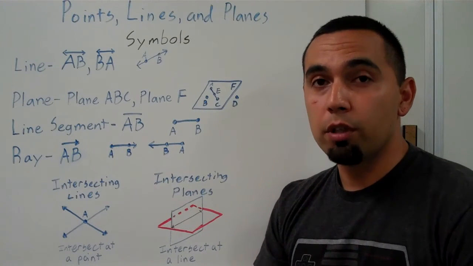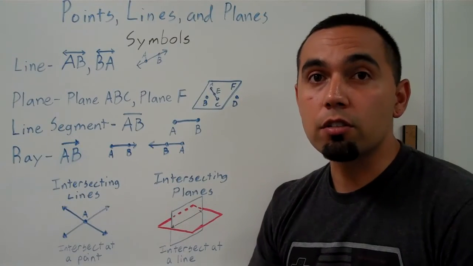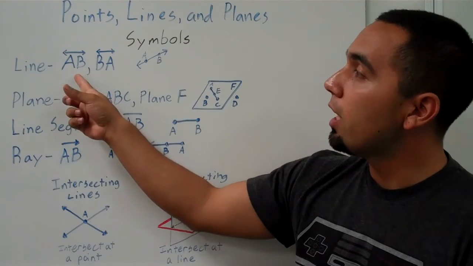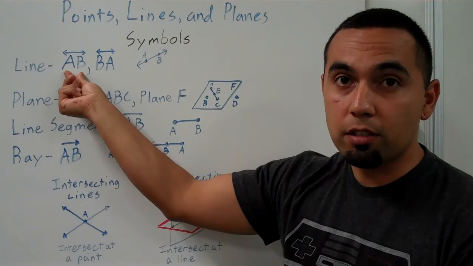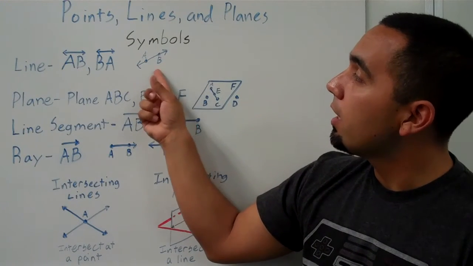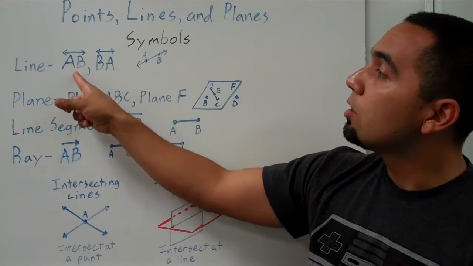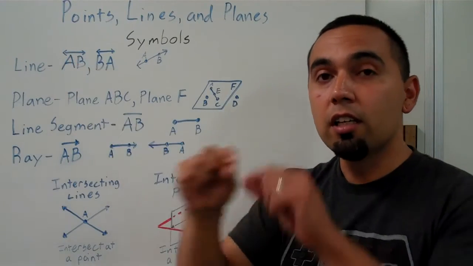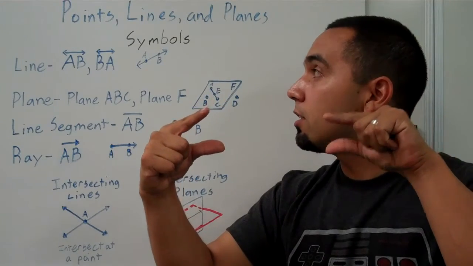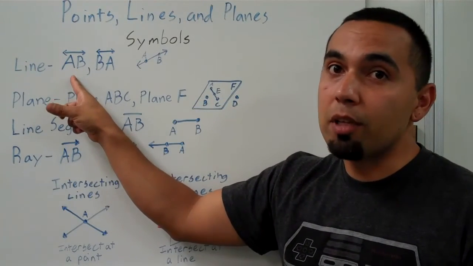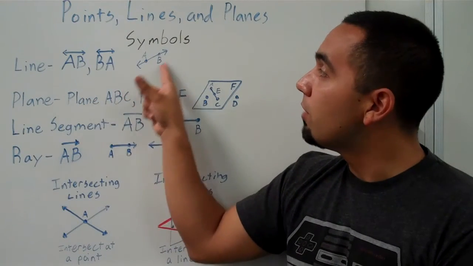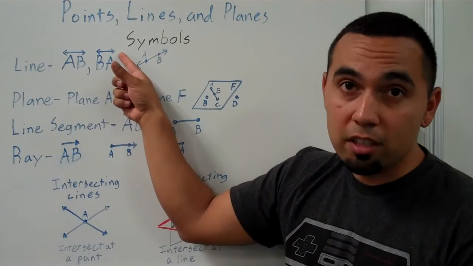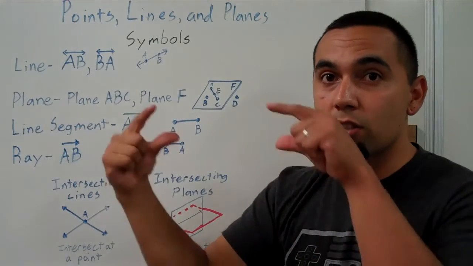If not, just stop the tape and pull them out so that you can add these to your definitions. Let's get started. Line. The symbol that we use for line is we always define a line with two points. So as you can see in my picture here, we have a line and we have the points A and B, so we're going to define this line as line AB. And we use this symbol here, basically a line with two arrows, one on each end, and that's the way we say line AB. We can also call it line BA. It's very clear that we're still talking about this line. So the order of the letters doesn't matter, but what does matter is that your symbol must have that line with the two arrows on it.